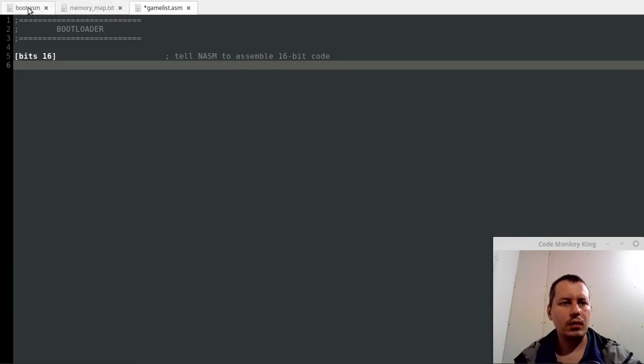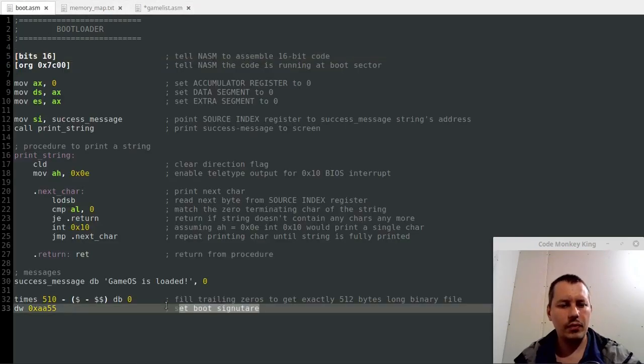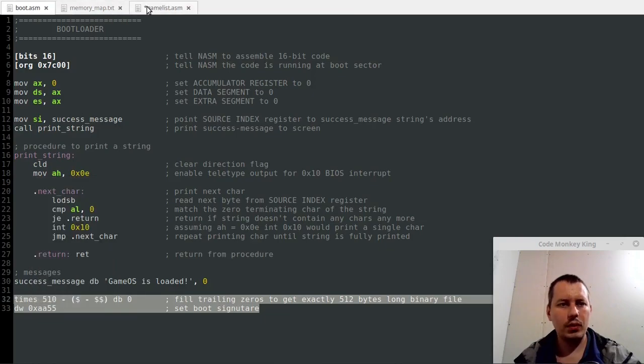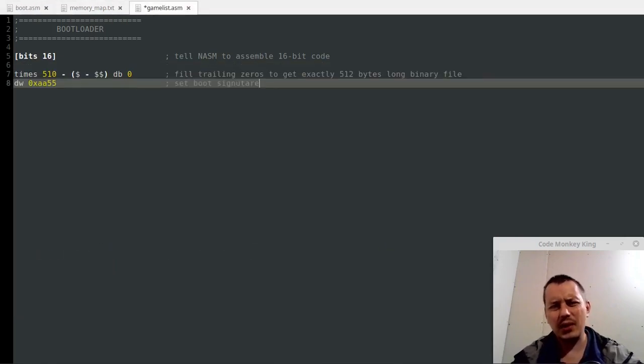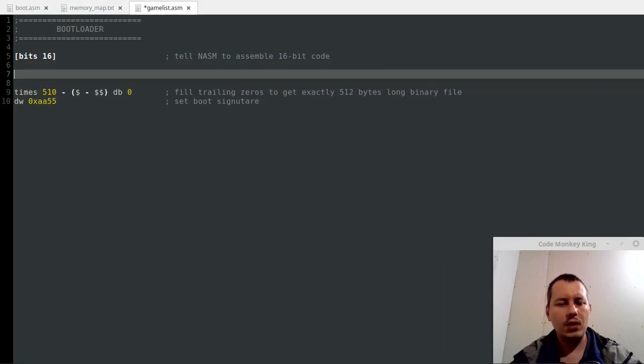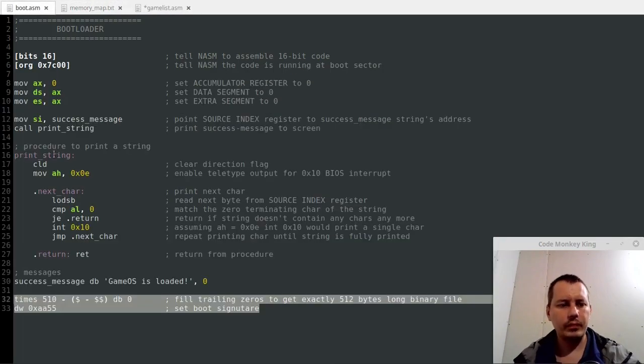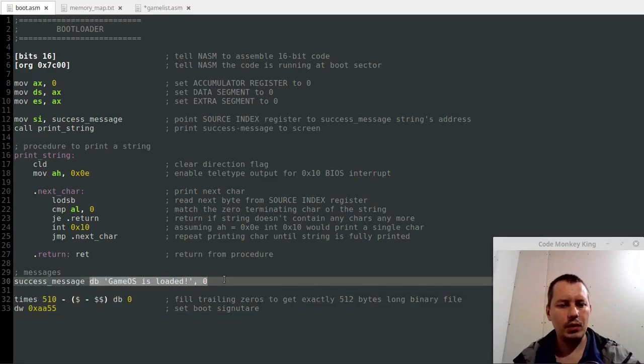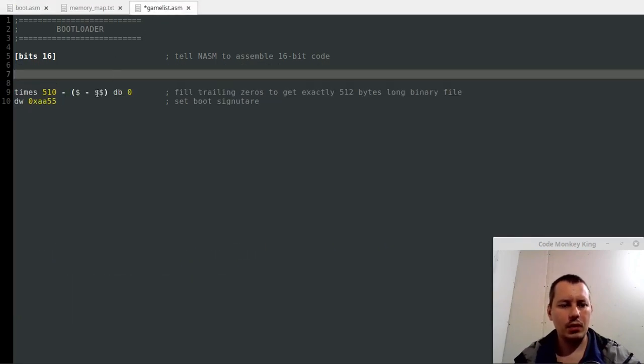And also we will need to fill the rest with zeros, just like we did in the first part. Maybe it's not the best way of doing things, but anyway. And here we can just provide our data. I don't even need to label that, so just the pure DB. Here I just provide the debugging message. So let's say hello from sector 2.